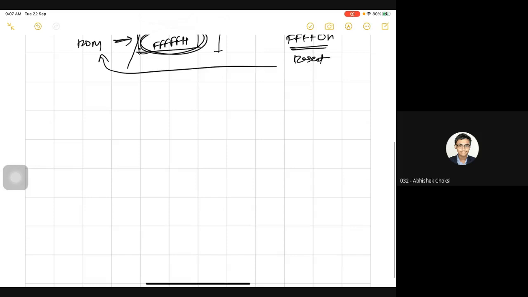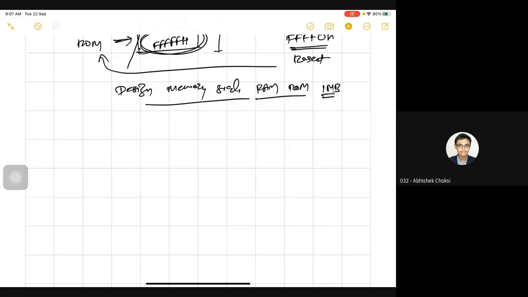Now in the exam, a sum will definitely come. Normally it comes in all the examinations and it can come for 10 marks also. Now what you need to do is design a memory map, such that you need to attach some RAM and ROM with your 8086. As you know, you can attach a maximum of 1 MB of memory with your 8086.